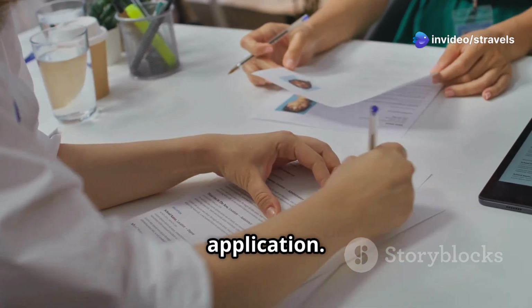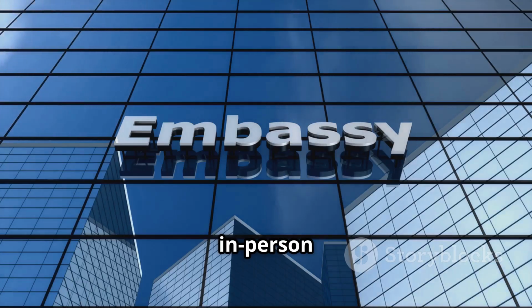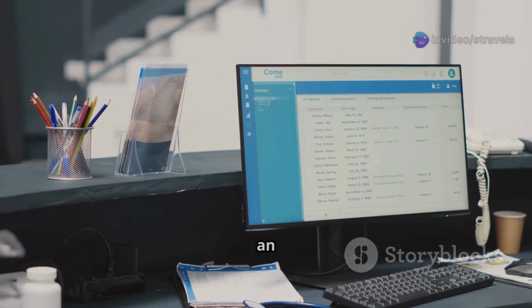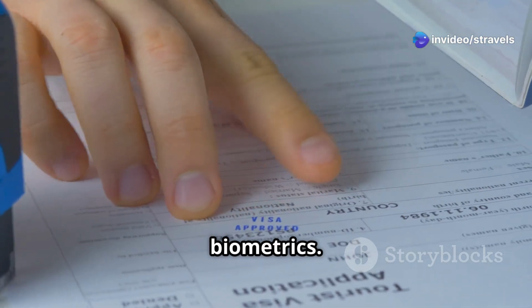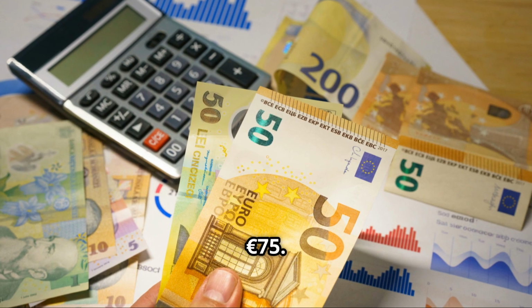Then submit your application. You can do this online through the Consular Services portal or in person at the German embassy or consulate in your home country. After that, book an appointment. Schedule a visa appointment for document submission and biometrics. Don't forget to pay the fees. The application fee is about €75.